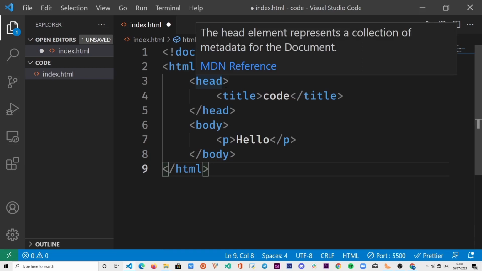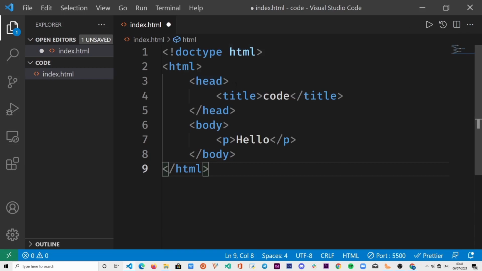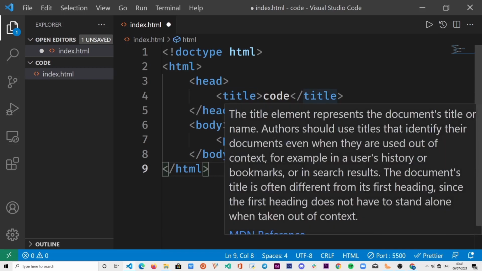So the indentation must be right. Now you can write without indenting, but it doesn't make your code clear, you understand. So you have to indent them right. If you are nesting, you have to use spaces or tabs to push the contents into the element you are nesting within, you understand.